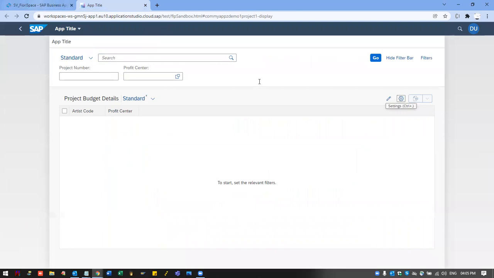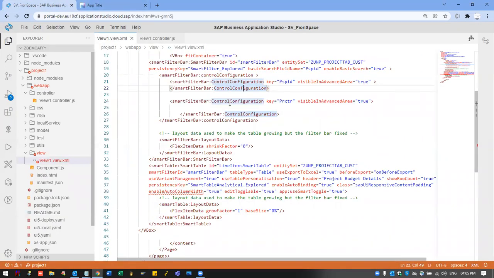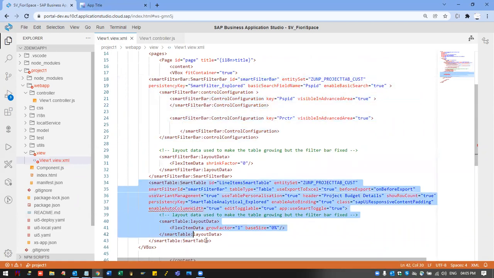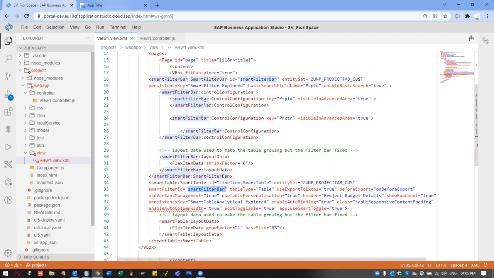Now click on the go. I told you that this smart filter bar and this smart table must be interlinked. It is linked with this ID. You can see the smart filter ID. So this table is asking what is the link happening with the smart filter. So it is saying that this ID you have to refer. These both should be same.